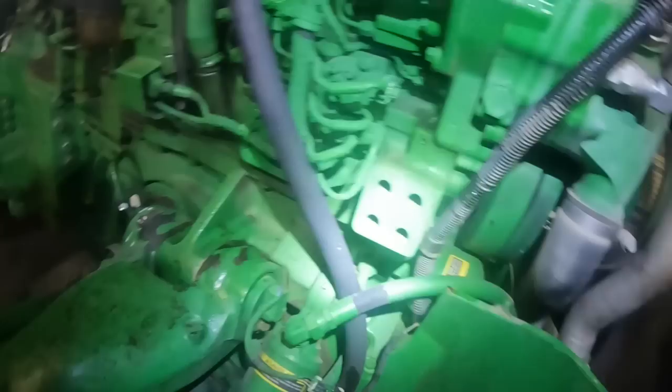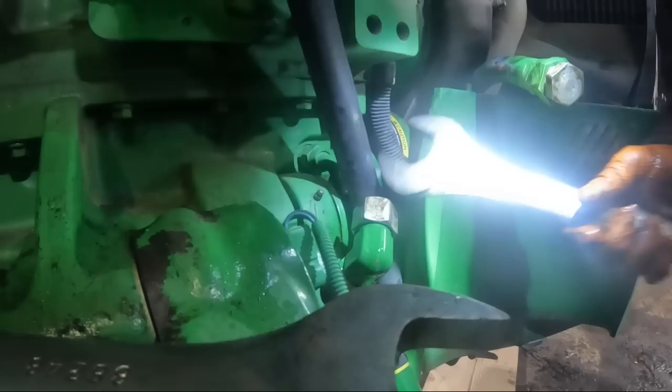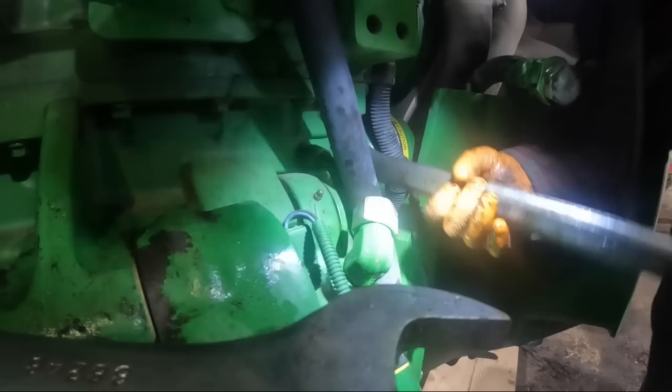Okay, so here are your accumulators right here, but let's see, I can get on that one. Let me find a wrench that will fit that accumulator. I probably might just go ahead and pull the line off anyway, because it appears to me that it's going to be right in the way. I got that line off of there. I'm not sure if I got the right size wrench though. Inch and 5/8, is that going to work? Boy, I don't know. It's like something in between inch and 5/8, not quite the right size.